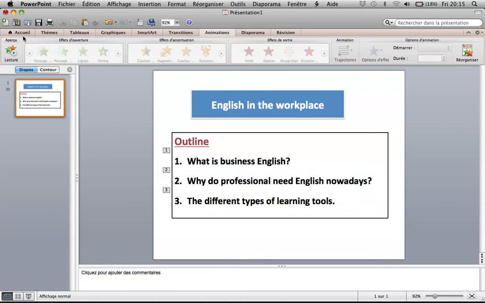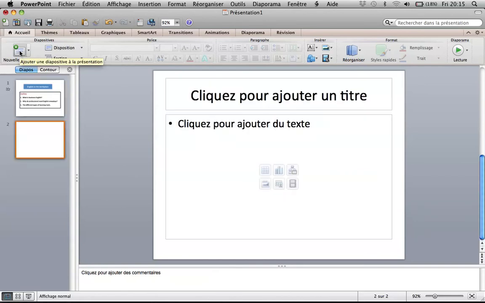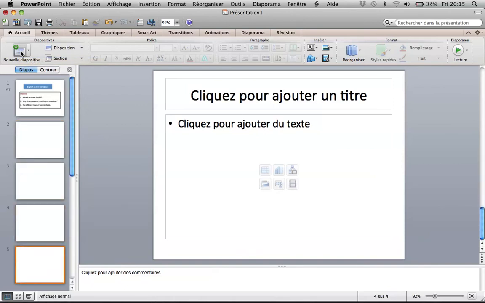Now you add a second slide. Go back to Accueil and click on Nouvelle Diapositive, okay? That's a new slide. Click on Nouvelle Diapositive. You do the same for the rest, okay? As many slides as you want. I said 5 minimum, but you can have 6 if you want, okay? So here you click again to add as many slides as you want. So here we have the 5 slides. 1, 2, 3, 4, 5.